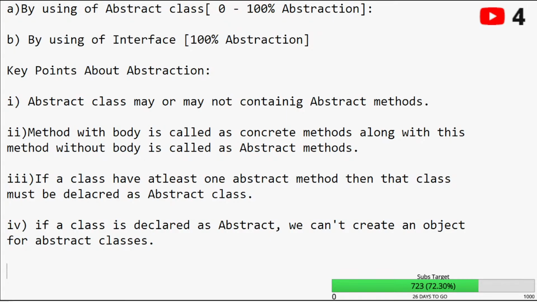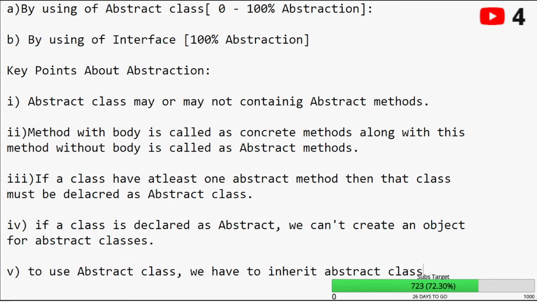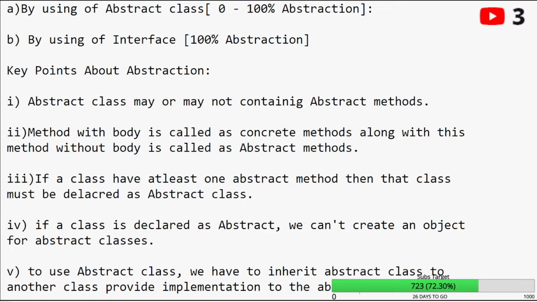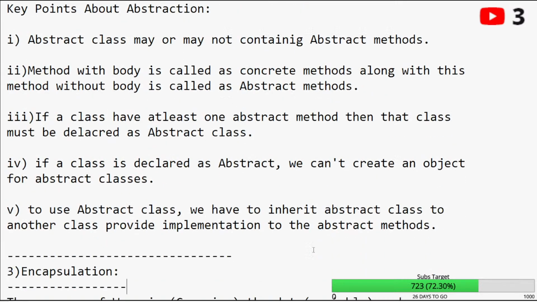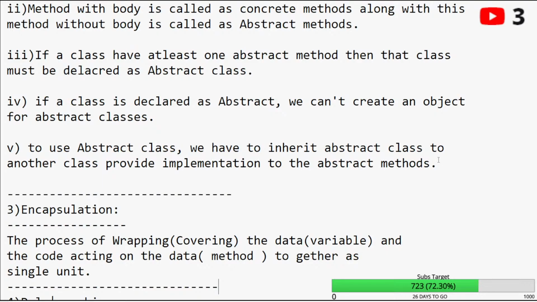The fifth point is: to use an abstract class, we have to inherit the abstract class into another class and provide the implementation for the abstract methods.